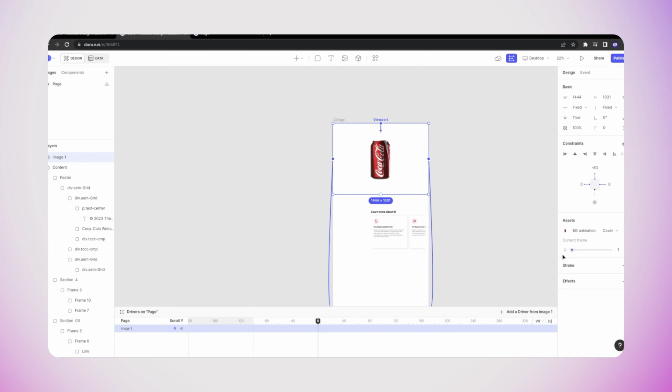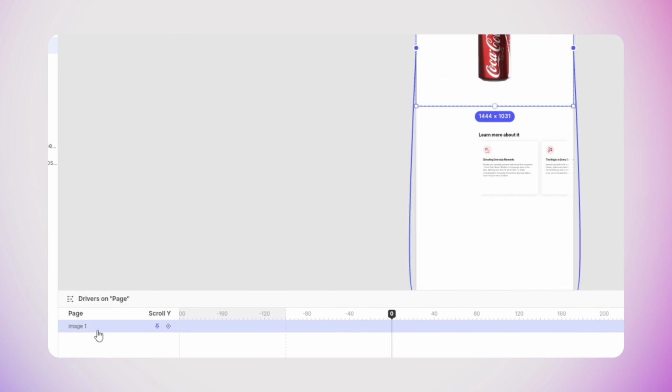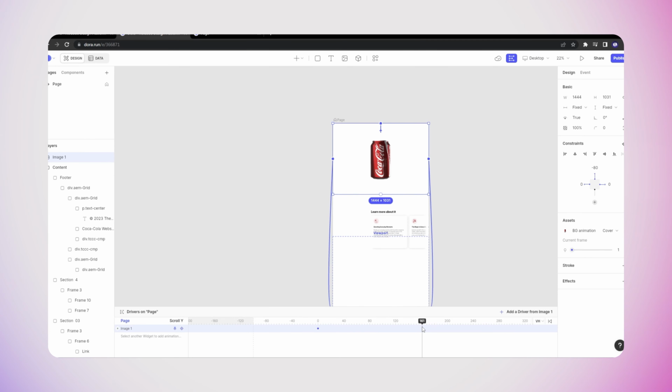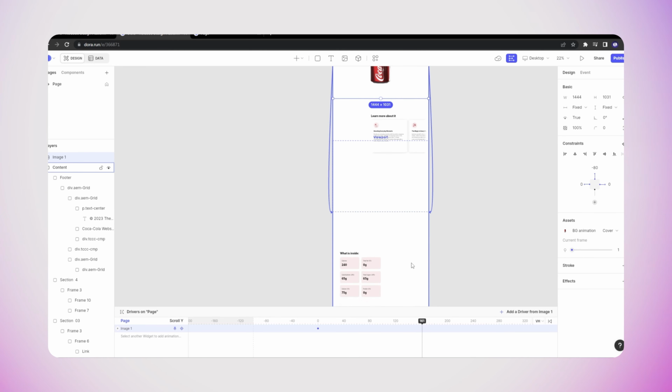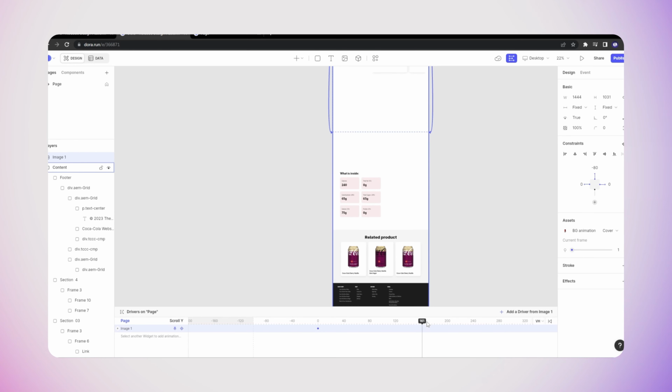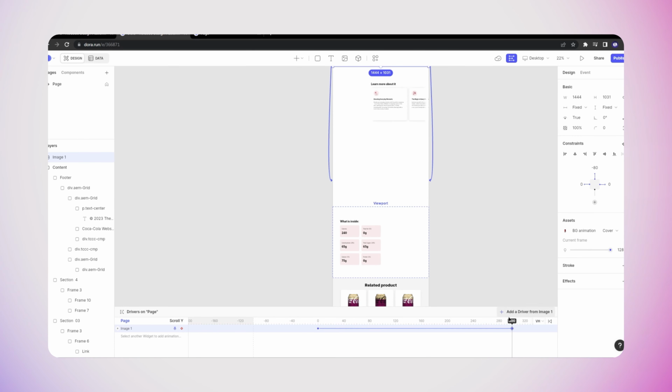So I'm gonna select the video layer that we imported inside the Dora, and then from the timeline here, I'm gonna select the very first frame that we have, or the 0 frame. Now I click on this icon here, which is going to make a new keyframe. Then I'm gonna take this handle here from the first frame and take it to the end until the viewport kind of positions the last section of my web page. Then I will change the current frame from here, properties panel, to the last one.